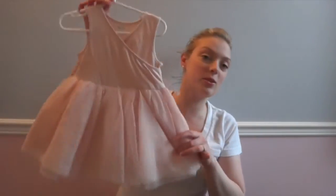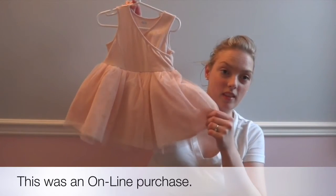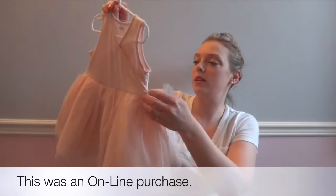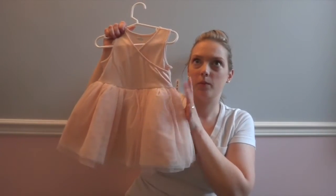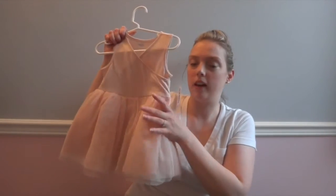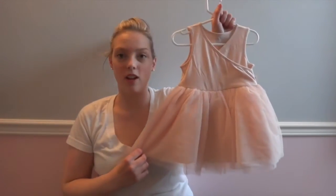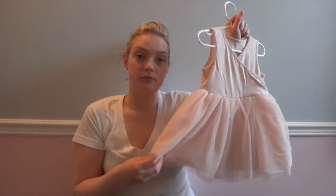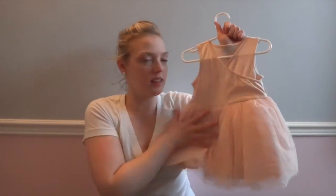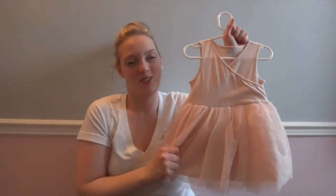So this one has a little story. This one was on sale — I believe it was originally $22.94 and I think I got it for about $12. Her cousin Sierra is graduating from grade 8 in June, and her dress is the exact same color, a little bit of a different style but the same kind of tutu at the bottom. So she's going to wear that to the graduation — she's going to love it.